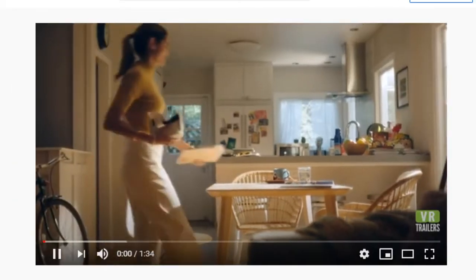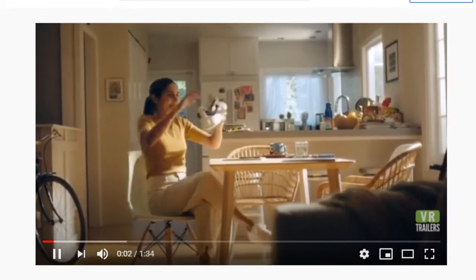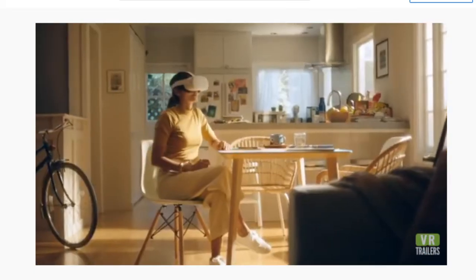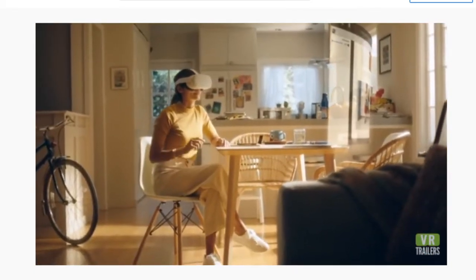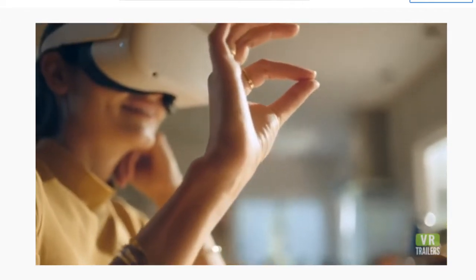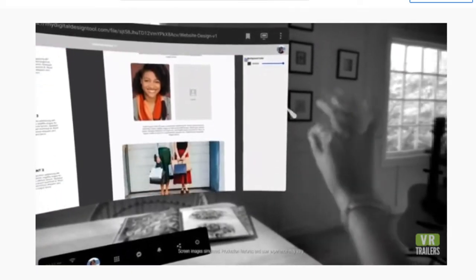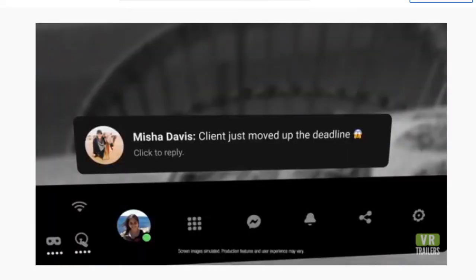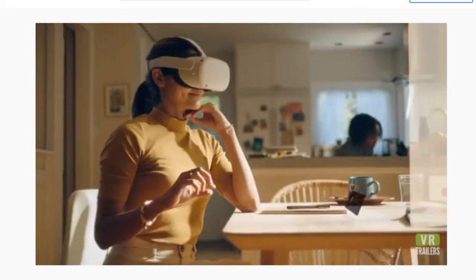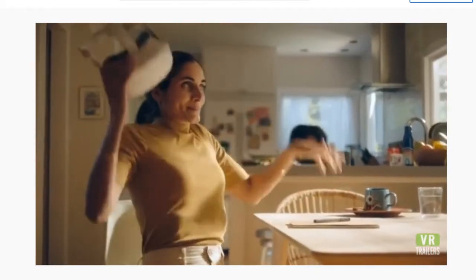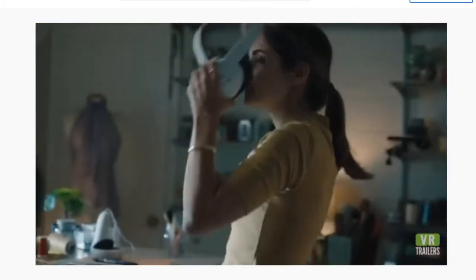And it will allow you to just put it on, as you can see in this video, have your browser pop up in front of you. You can use hand tracking, controllers, whatever. You get notifications from your coworkers that they moved up the deadline. You can easily switch and go to a different room. Obviously, you can already do that with the existing Quest.